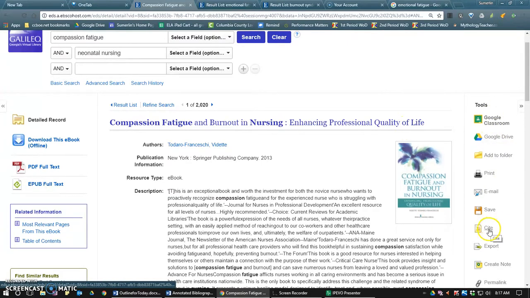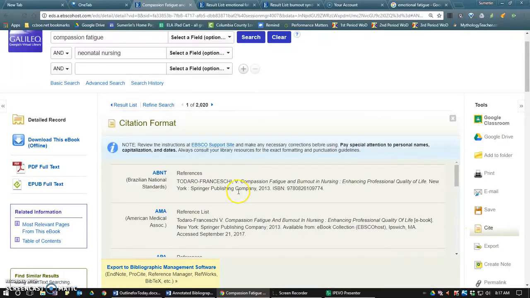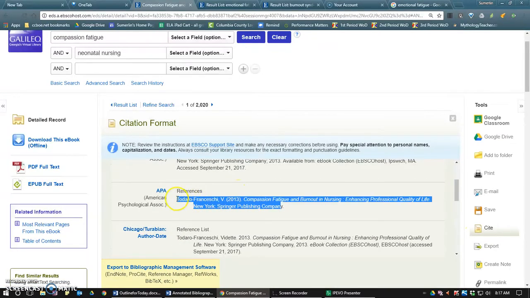Now, a lot of people are going to click on this little button here that says Cite. If you click on it, it will give you a citation right here. I am going to tell you that this citation is only about 90% correct. It is missing some components off of the end here that keep it from being 100% correct. Just because the computer tells you this is the citation doesn't mean it's always right. The computer is often right. And there's a big difference between often and always. So you as the human need to be smarter than the computer, and you need to double check that your citations are correct. Do not just take this at face value.